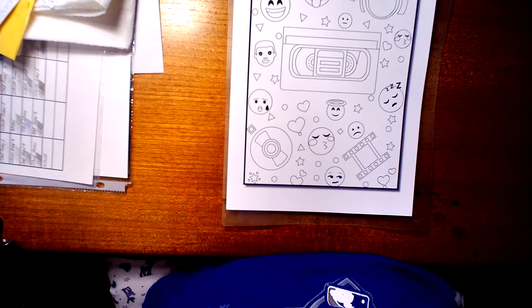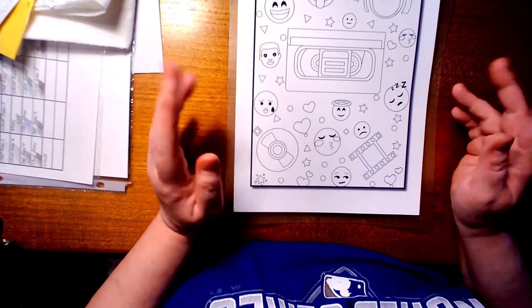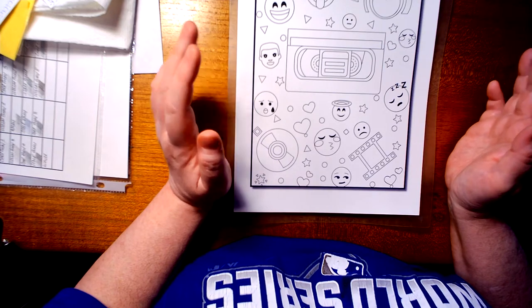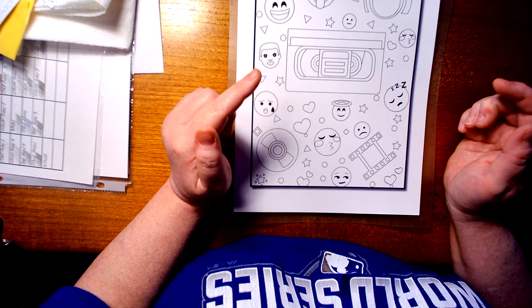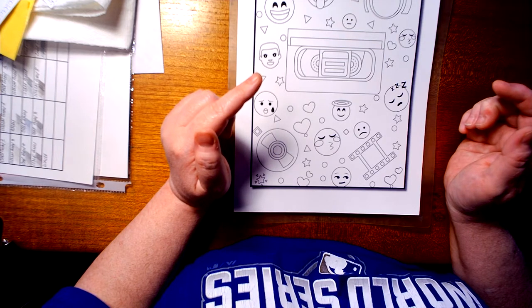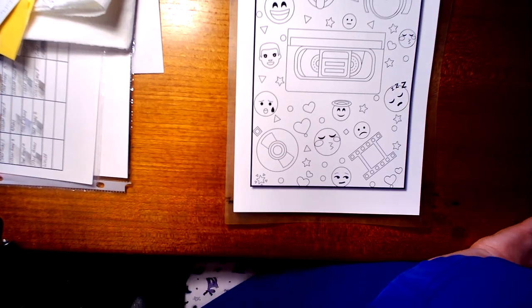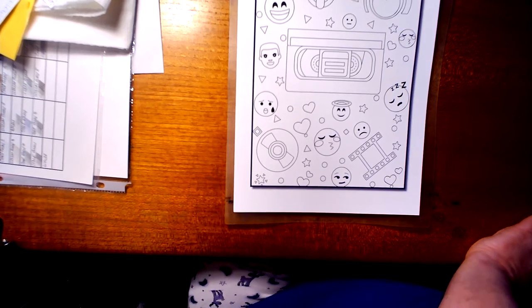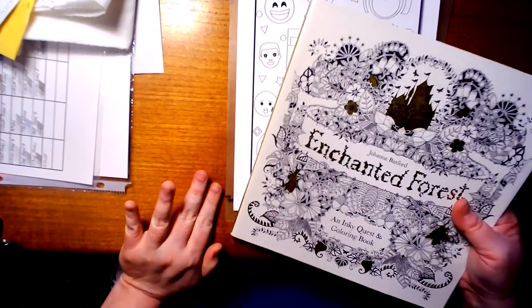Okay, now, the first question I'm going to ask is, what was my very first coloring book I ever bought? I'm going to say that was Joanna Basford's, hold on, the question now. I thought I had it. I think it's Enchanted Forest. Let me see if I can find it here. Yep. Enchanted Forest is what it was.